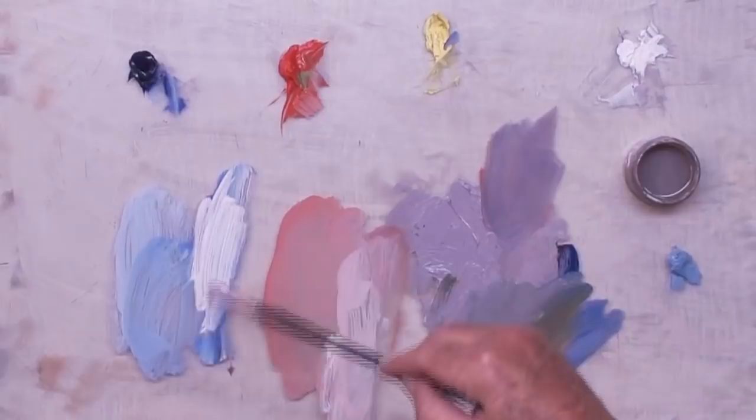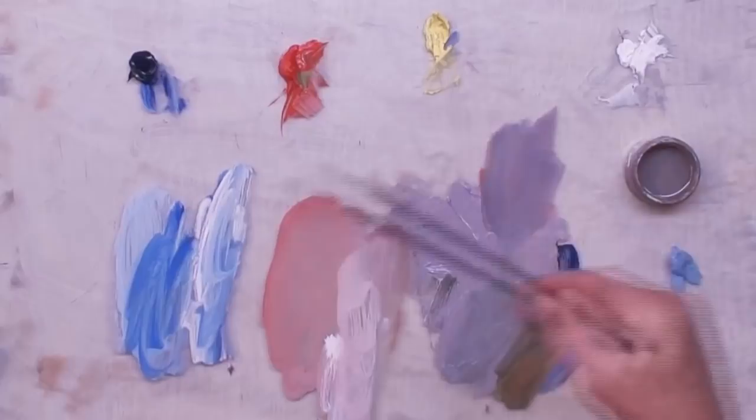Remember, anytime you go back to this blue color, make sure you clean your brush real good. Clean it and dry it good before you go into that blue, because any residual paint will get into the blue and pollute it.